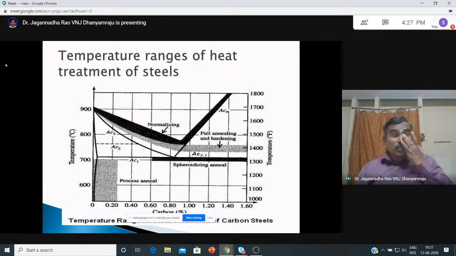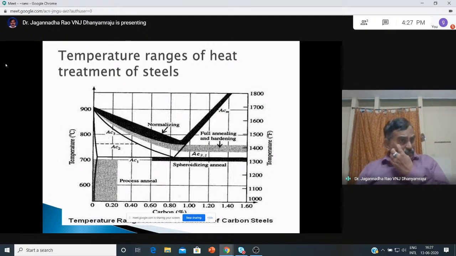Martensite is a supersaturated solution of carbon in body-centered tetragonal iron, right? And this martensite is an extremely hard structure. It is harder than cementite. And in the microstructure, it appears just like a white needle-like structure. So when you want full hardening, the aim is to produce 100% martensite.